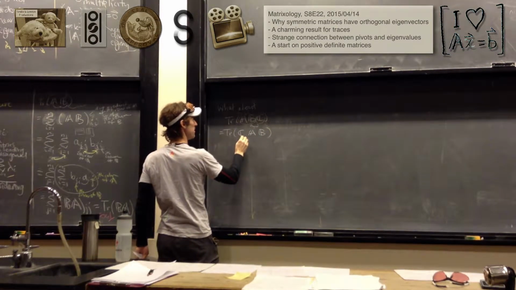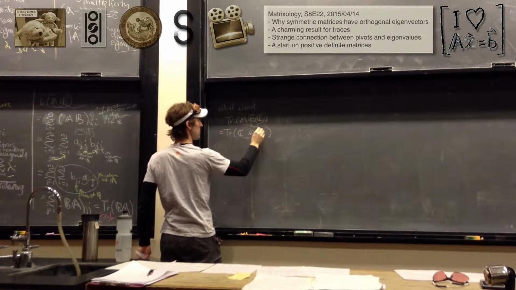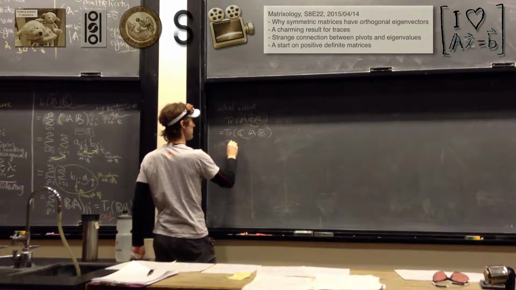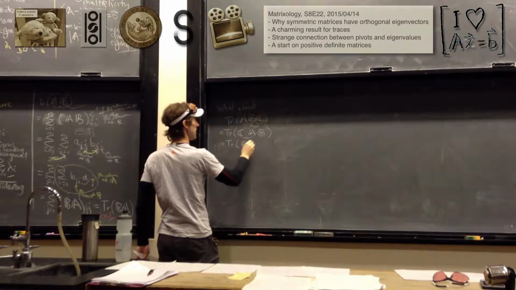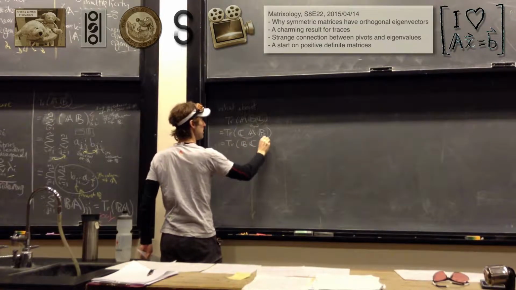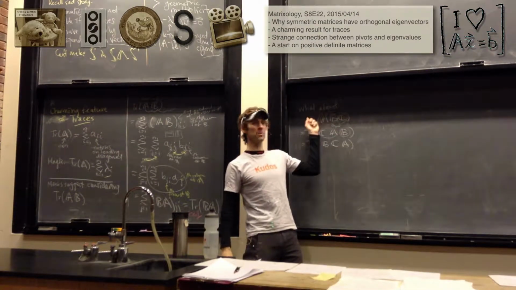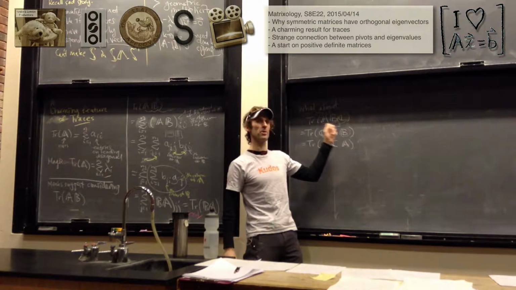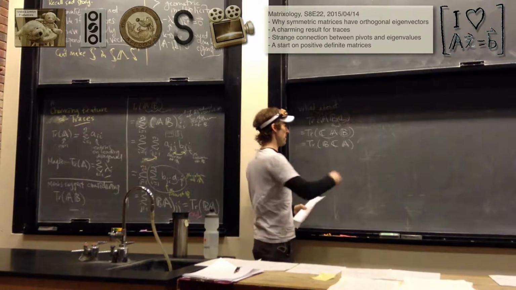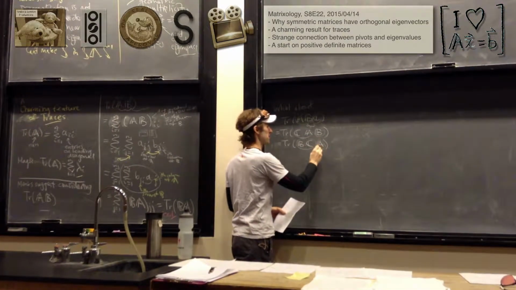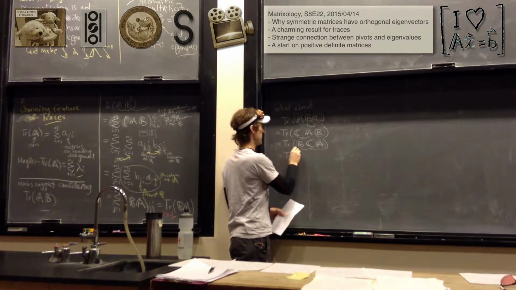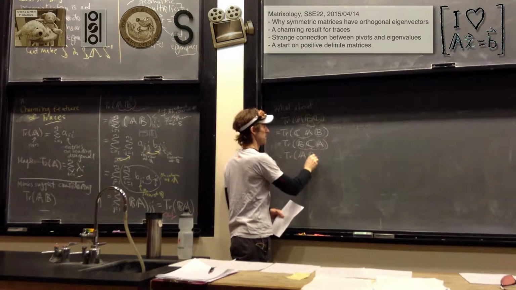And we can make this a grouping and this a grouping, and we can flip them. B, C, A. So really what this is doing is we're taking the last one and putting it to the front. And then the last one and putting it to the front. And then if we did it one more time, take the last one and put it to the front. We get this, A, B, C.